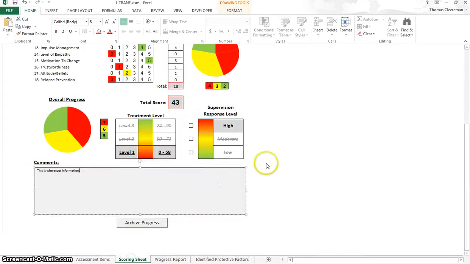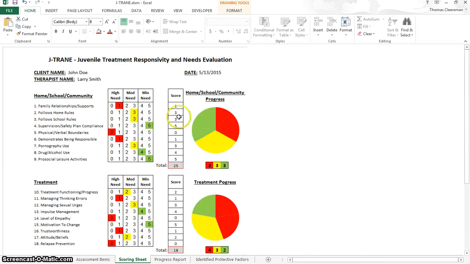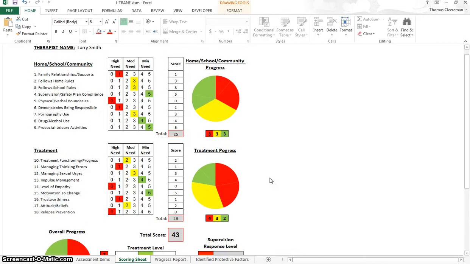Now if we click on the scoring sheet and we scroll up here, you'll see that the scoring data has all been transferred over automatically from the entries that you made in the assessment items worksheet. And what's nice about this worksheet, especially for youth, is that it shows some pie graphs that are really easy for youth to understand.